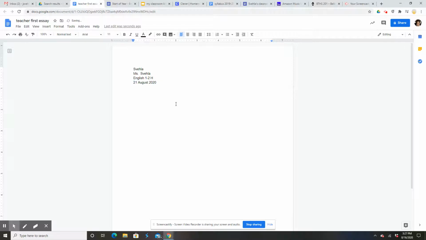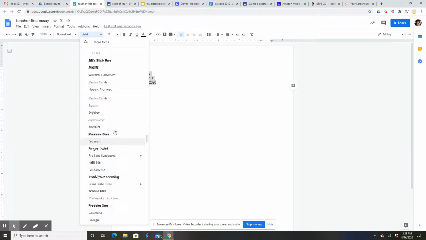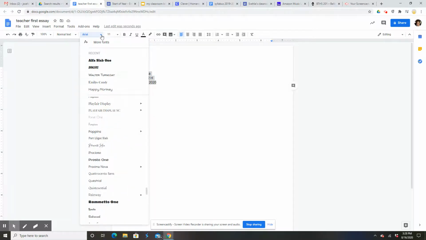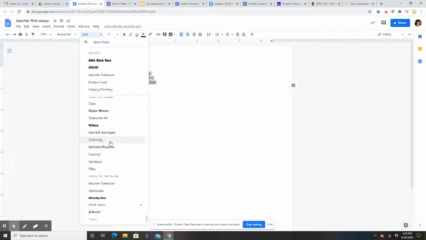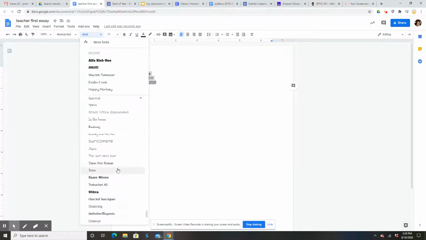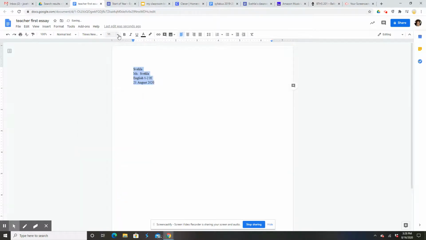Okay, so while I've already set up, I want to make sure that I have the correct font, which is going to be, excuse me, Times New Roman. So you'll go up to Arial up here, and you'll scroll down until you get to Times New Roman. You will also make sure the font is at 12, and you will also make sure that it is double spaced. In order to make sure it's double spaced, you're going to go here to this line spacing, and you're going to click on double. This way, it'll always be double spaced.